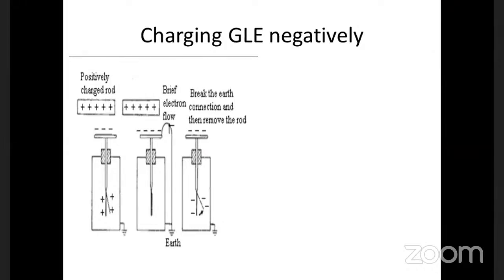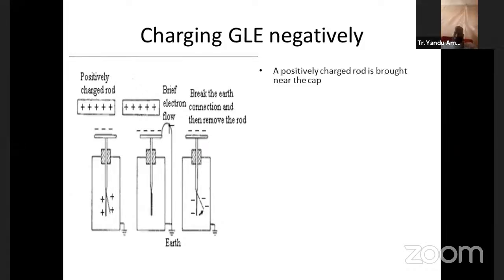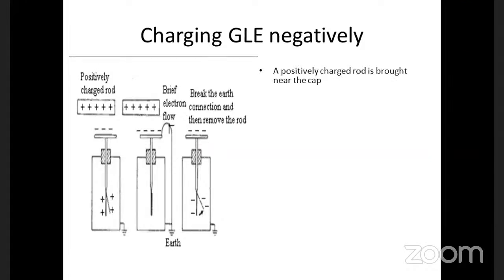Bring a positively charged rod near the cap of an uncharged gold leaf electroscope. So she's saying a positive charged rod is brought near the cap of the uncharged gold leaf electroscope. Very correct, and that is very true. The next step.